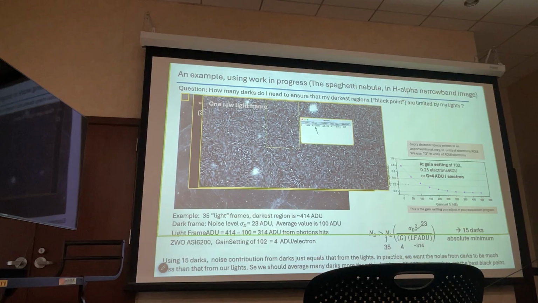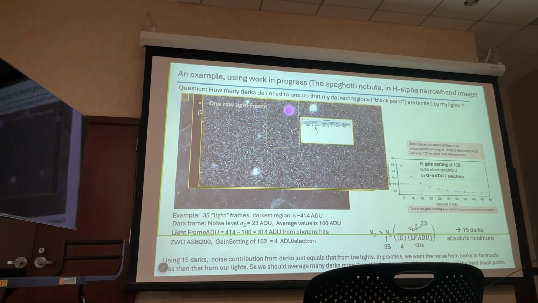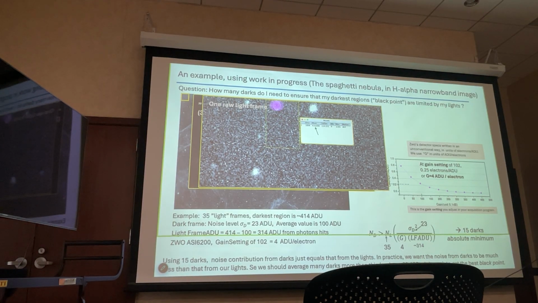So I picked an area between any identifiable stars as the standard deviation and the mean to throw in here. So 414 minus my dark, which was 100.